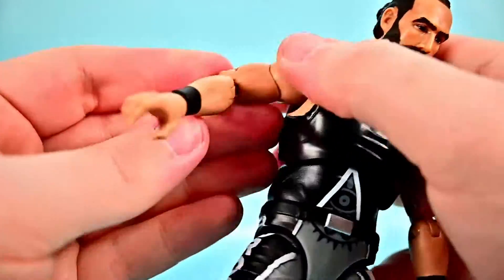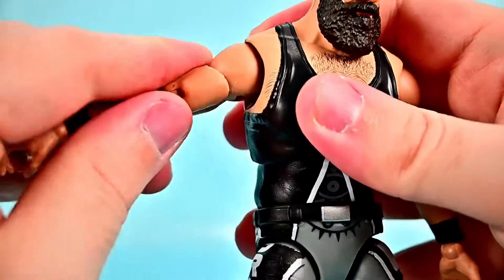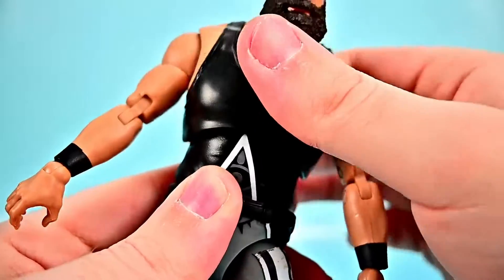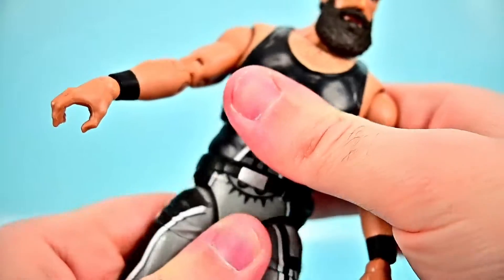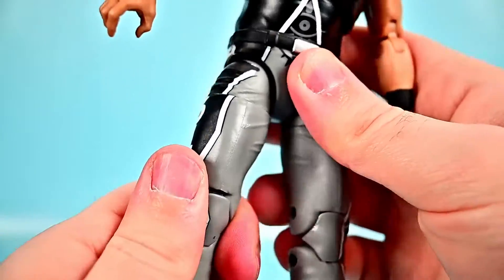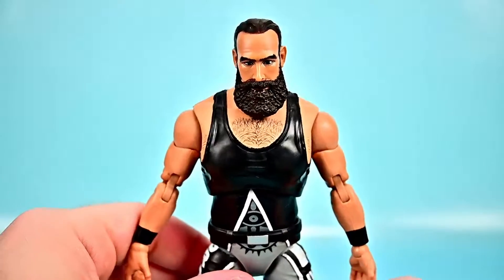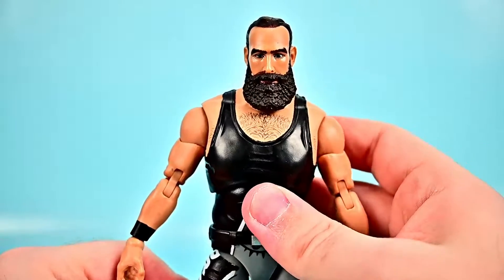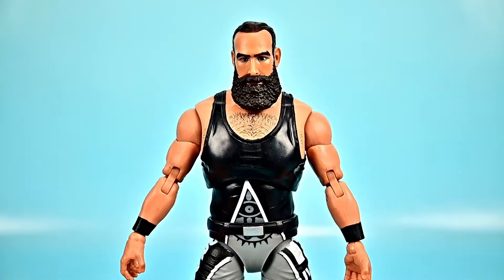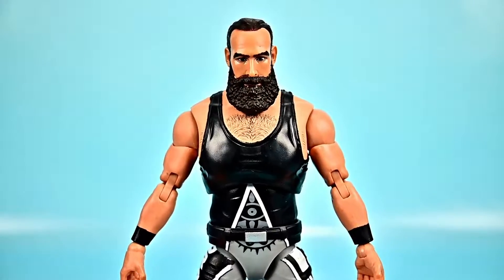For his movement, his head can twist around and look down and up a little bit — not much movement in the neck but it's there. The shoulders can come up to 90 degrees but only get partway around before things start creaking. He's got the bicep twist, double elbow joint that bends up pretty well, and the wrist can twist and flex back and forth. One nice thing about these figures is they have really good clicking sounds so the joints stay pretty well. He has an ab crunch and twist — he can crunch forward and back and twist side to side, plus a crunch at the waist. Hips can come up under 90, thigh twist that's a little stiff, a double knee joint, and the foot can flex back and forth. Overall it's pretty decent, pretty standard action figure articulation.